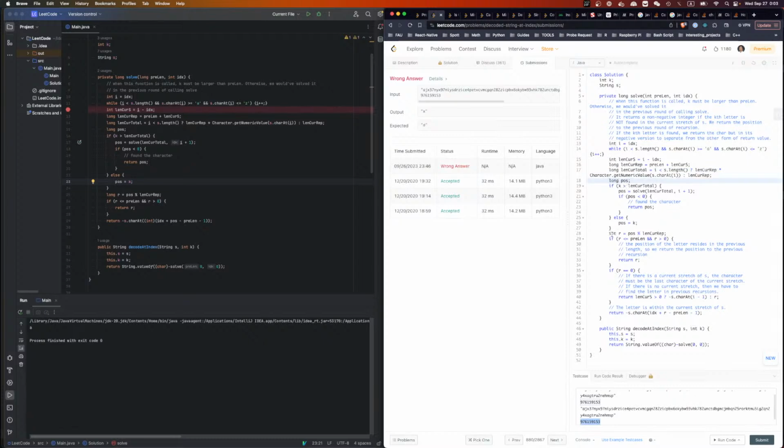Nothing changed here. This is long. Nothing changed here, and we have to, yeah, actually this is not right. This has to be doing this one. We have to do this. I have to do int. Okay. All right. How about now?